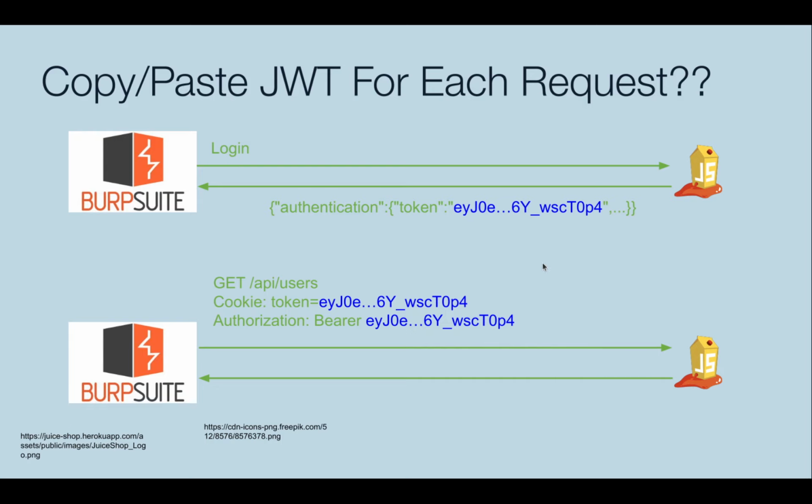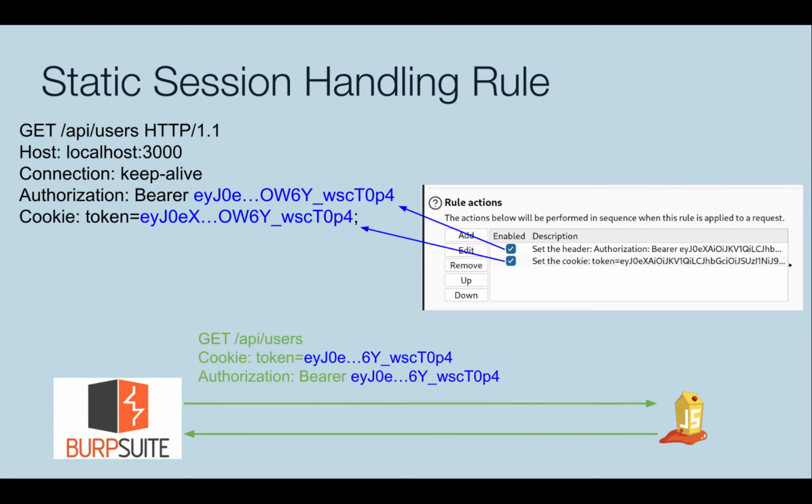So if we're doing a pen test where we're going to interact with Repeater a whole bunch and maybe Intruder and Scanner, we're going to need to paste in this JWT token every single time we have a new request in Repeater to make sure that we're still logged in. That's going to get really annoying really quick. And so there's an option as a session handling rule to do this automatically. It's going to make our life a lot easier. We don't need an extension. We don't need to write anything special to do this.